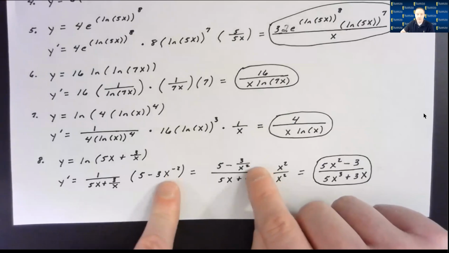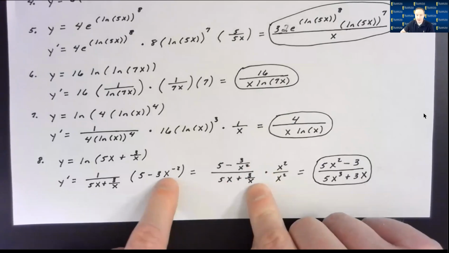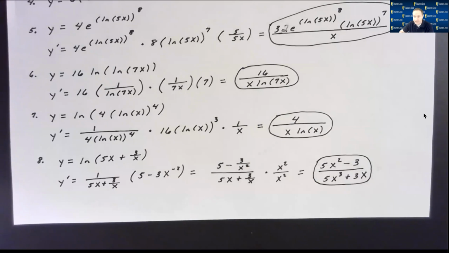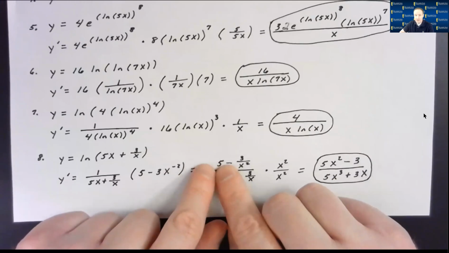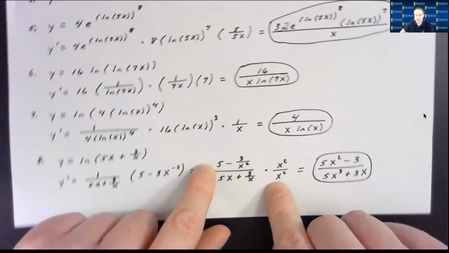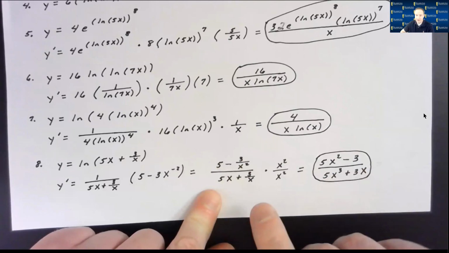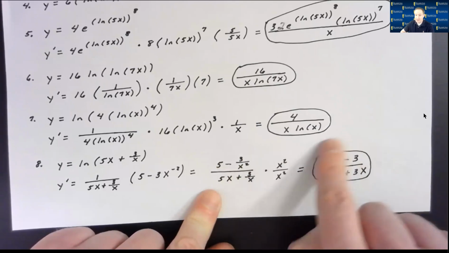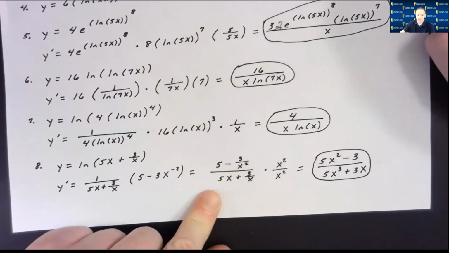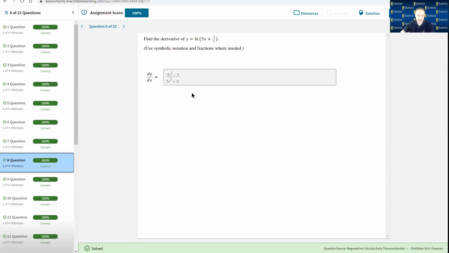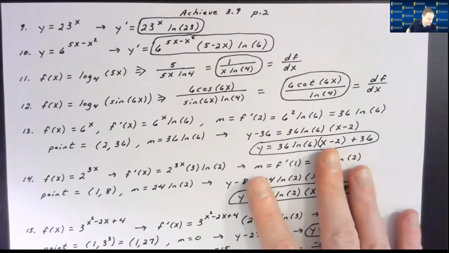It's sloppy. Now, in my denominator, I have this. I knew I could get rid of every fraction in that side of that fraction if I multiplied by x squared over x squared. So that's what I did, leaving me an answer of 5x squared minus 3 in the numerator and 5x cubed plus 3x in the denominator. And you could factor an x out of the denominator, but there's no reason to do that because nothing would further factor. And you can see that answer is precisely what I put in on Achieve, and Achieve liked that one. Now, let's look at my next page of work here, starting at number 9.